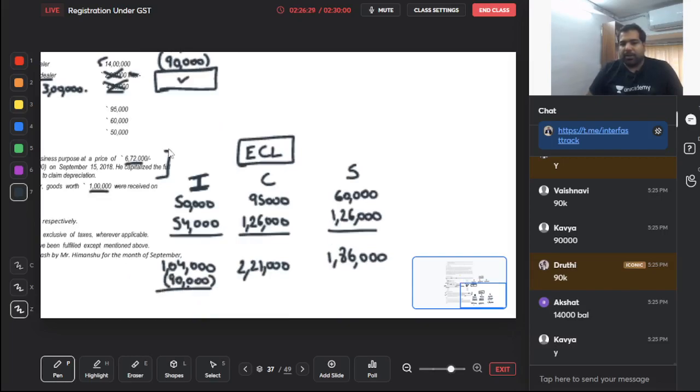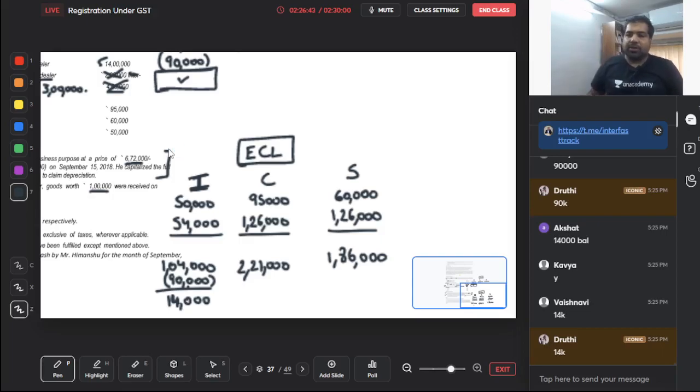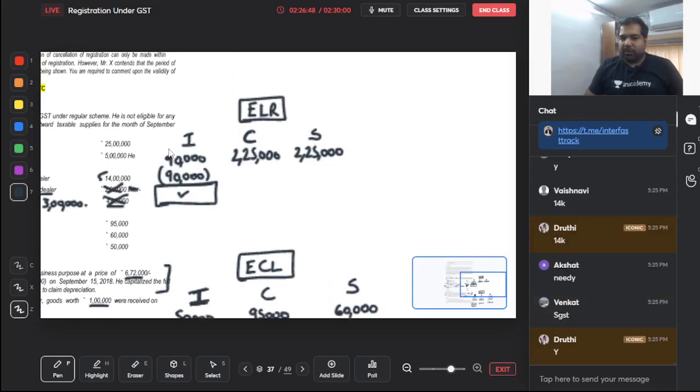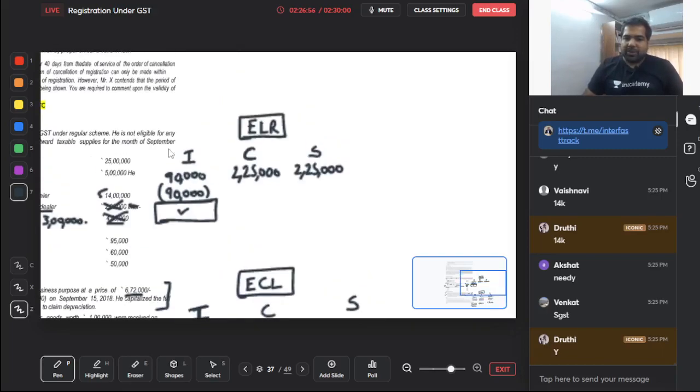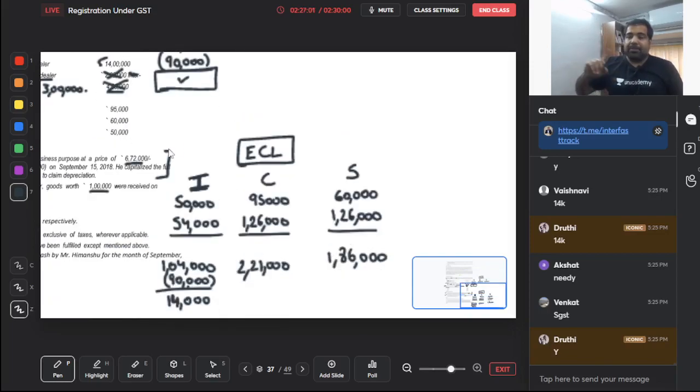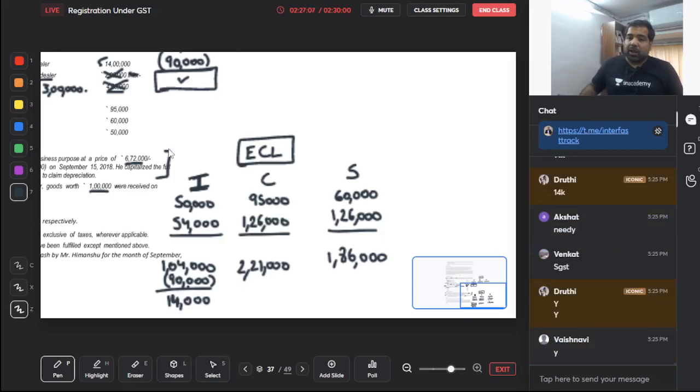So what is the balance money, guys, with the parents? The parents have 14,000. Now which child will they help? Guys, do we have to exhaust IGST first? Yes, only then can you touch the children's money. So which child will they help? I see CGST has a liability of 2,25,000 and they have money of 2,21,000. Is CGST needy? Yes, they need 4,000. And SGST has a liability of 2,25,000 and they have only 1,86,000. So please tell me, are both needy? Yes, both are hungry, both are needy.